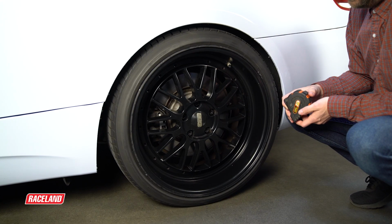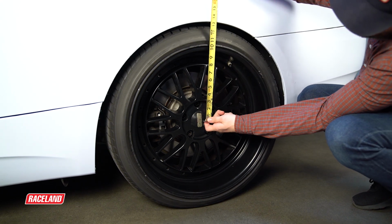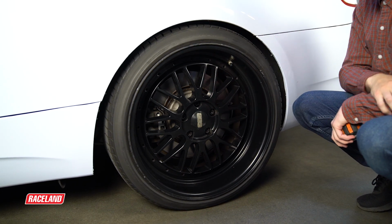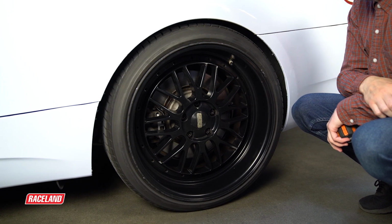Now that you have made adjustments on the coilover and you've set the vehicle on the ground, you will get your measurement by measuring from the center of the hub to the fender. By taking this measurement, you can now determine if you need to adjust the coilover up or down in order to achieve your desired ride height. And that's how you adjust height on your BMW E90 chassis.